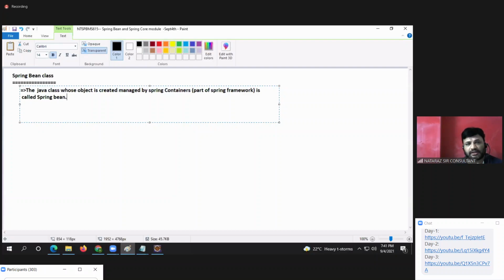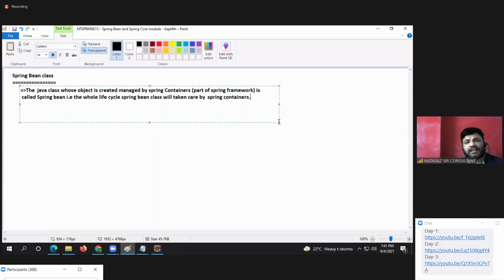That means the whole life cycle of a Spring bean class will be taken care of by Spring containers. What do you mean by life cycle, guys?